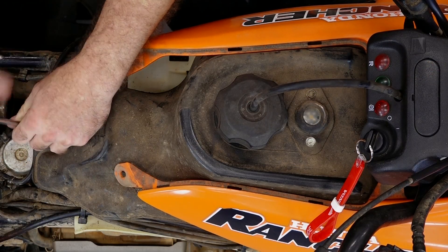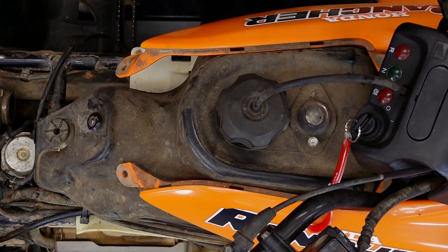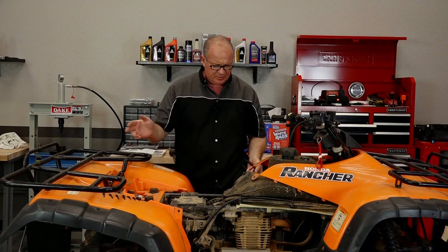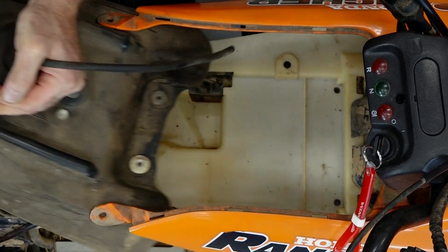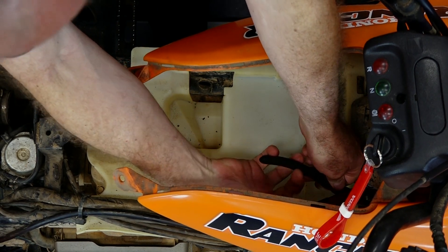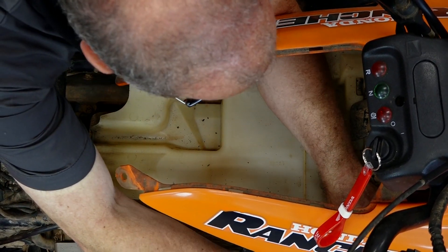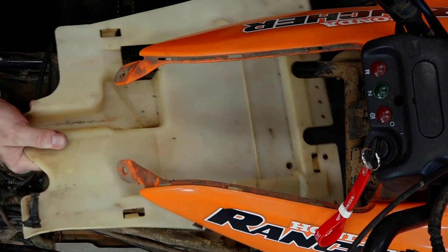Next, the fuel tank is only held down by three 10 millimeter bolts — one back here and the other two are up front. Typically I'll use a longer extension and just turn the steering a little bit and you should be able to get to them. Now with that, just need to disconnect the fuel line from the carburetor. Don't be worried if a little bit dribbles out because there's still going to be some in that hose from when you turned off the valve. Now the fuel tank, you just lift it by the tail and slide it straight back. Next, we want to get this little plastic pan out of the way — there's just two plastic rivets up toward the front. We want to disconnect these cable ties that have a reusable end that just snaps in place. Pull the cables out to the side and you can push up straight at the front to unhook it from the frame and then just lift it out.